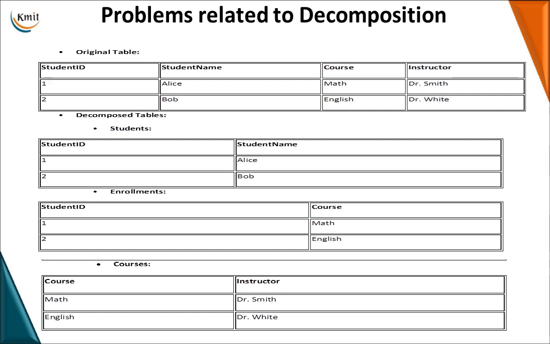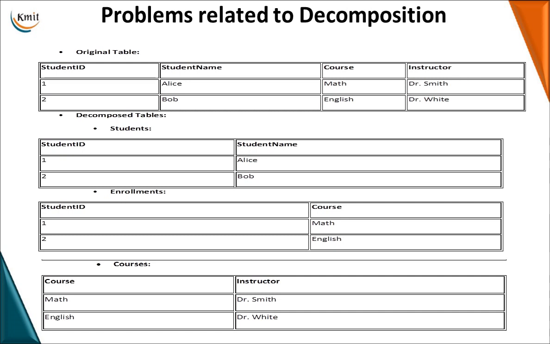One example I can give here is, if you have an original table with student ID, student name, course and instructor, I can create smaller tables which are self-dependent. Student ID and student name are interrelated, so I put them into one table. Course and course instructor are interrelated, so I put them into another table. Which student has enrolled into which course, I put as a separate table called enrollment. Now there is clarity, and there are no anomalies of insertion and deletion.